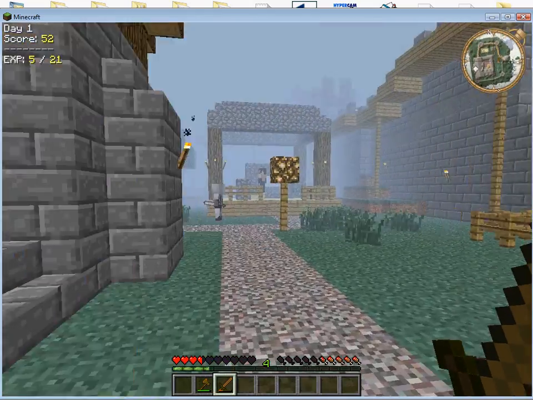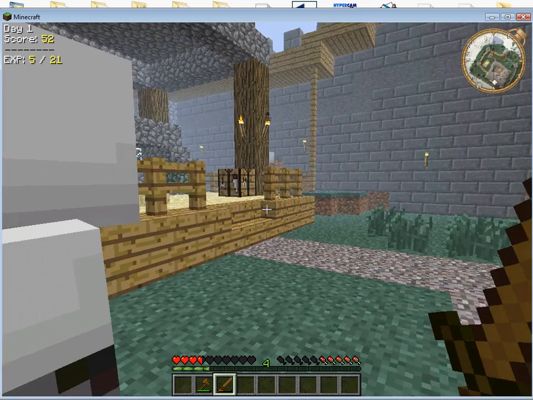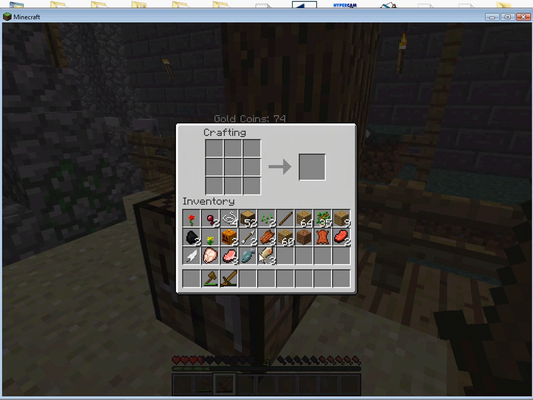Crafting guy is still here. And I believe the big cat claw is used for crafting a thingamabob. What was it called? A whip. I can make a whip, I think.